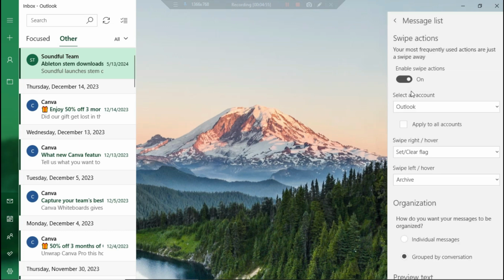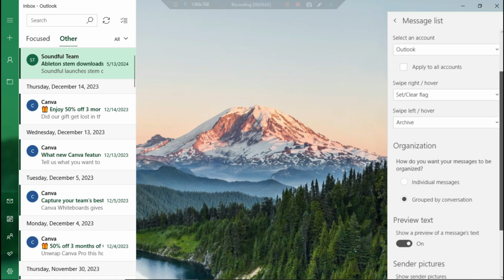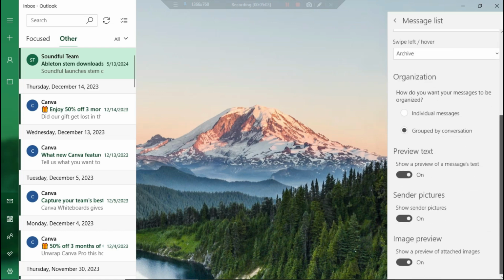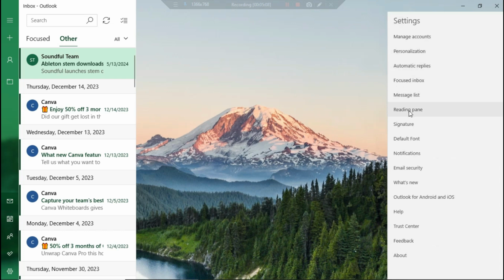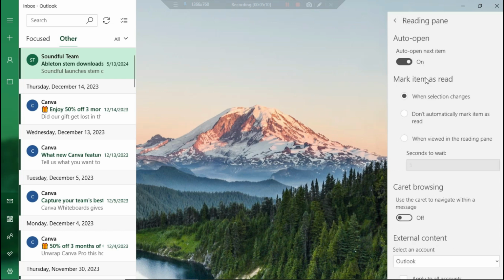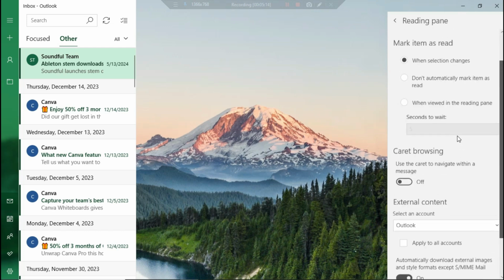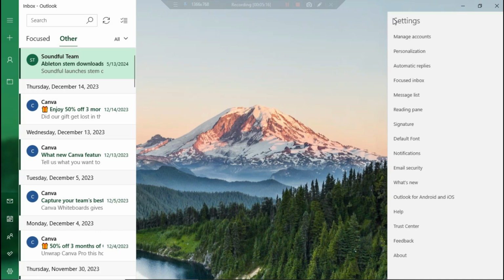You also have message list, frequently used actions that you can swipe away. So you can even organize it, preview the text, send us pictures, and image preview. I leave mine on. Then there's also the reading pane.